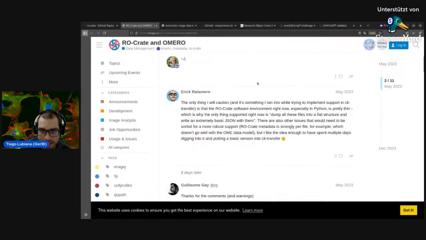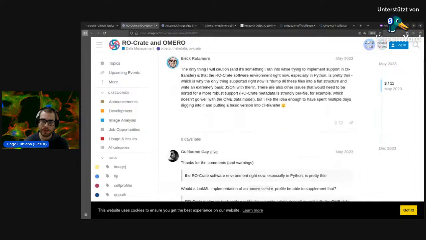Eric mentioned that the software environment for OME-TIFF back in 2003 was pretty thin, so there wasn't much support or many people working on this. Dump out these files in a flat structure and externally based JSON. Other issues: RO-Crate is strongly per file, which doesn't go well with the OME data model.